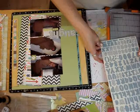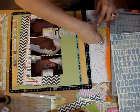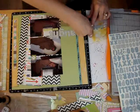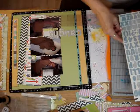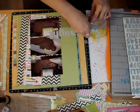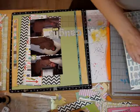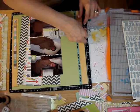No M's, no N's, C-A, M. An E. There's a C, but I'll make it an E. I will Frankenstein it. C-A-M-E-R. Oh, and I'm okay with mixing my fonts most days. I would have preferred to have all the same length, but I really wanted this color.